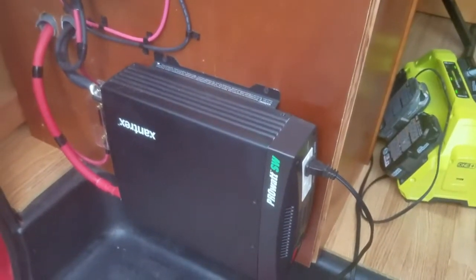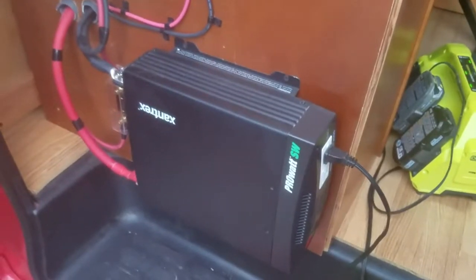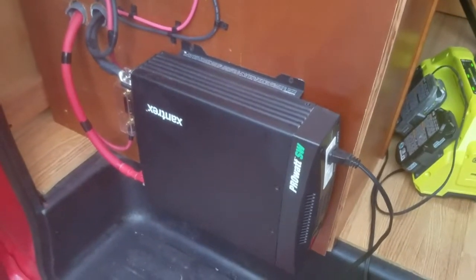So that's it. It's a brief overview of the system. I'll go in the back and show you the vented compartment. So I've lifted up my bed, put it up against the cabinets so I can access the battery compartment. The battery compartment is vented through the wheel well.